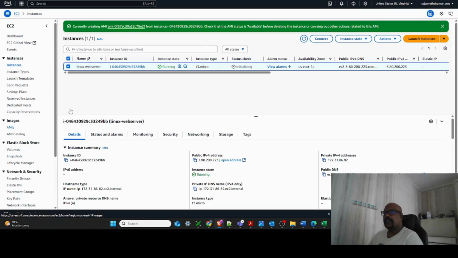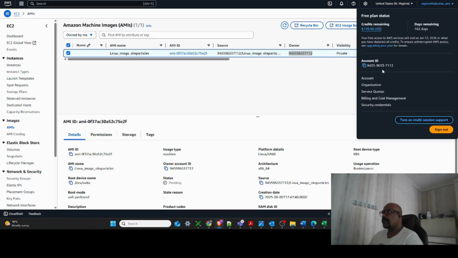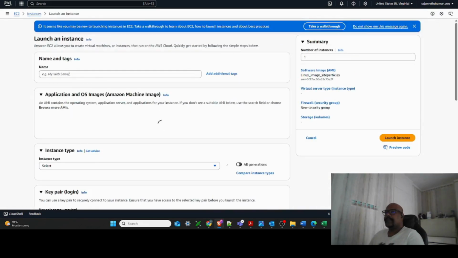Previously there were no images, but now I have a new image. Who is the owner? This is me. You can see here the ID ending with 112. Now I'm going to launch an instance from this AMI.